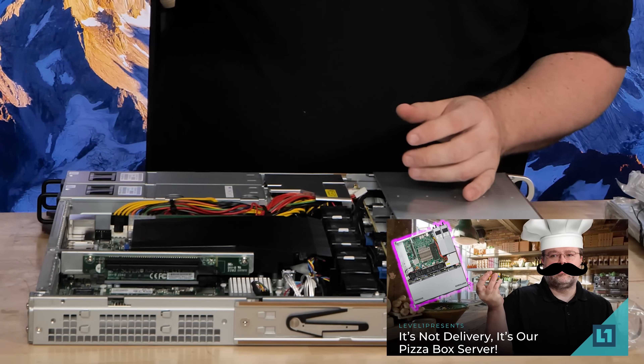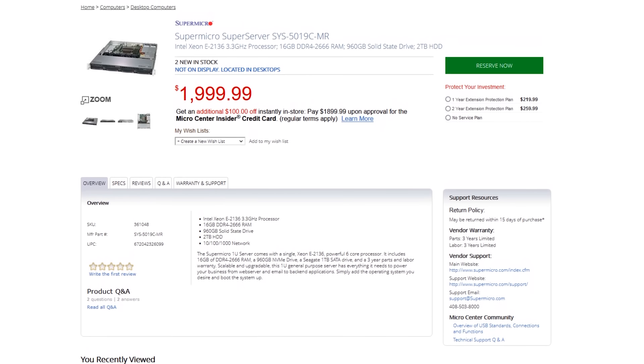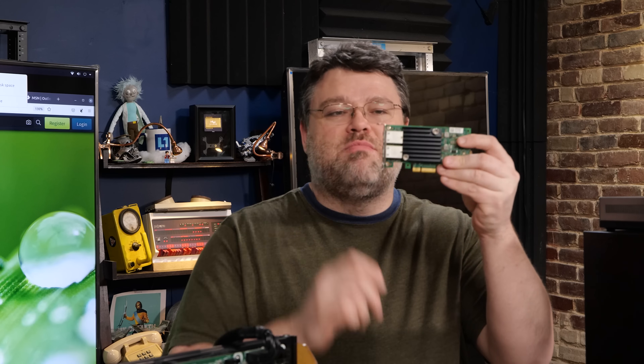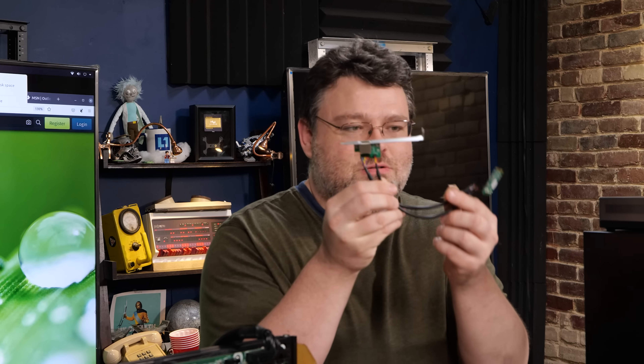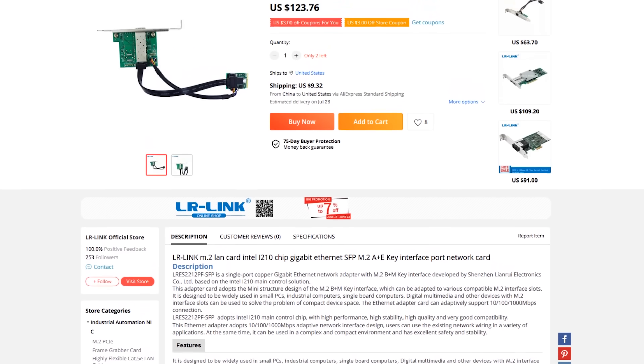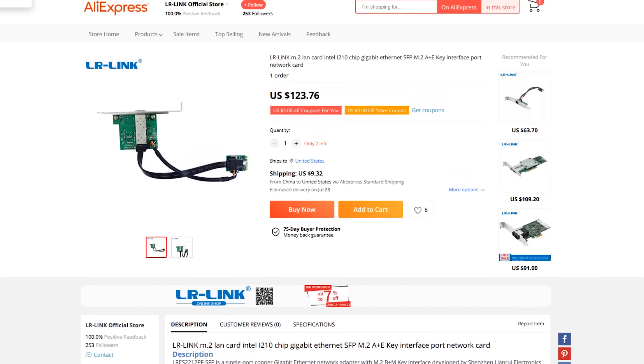As an example, suppose I wanted to build a network security appliance to generate really big logs. The Supermicro pizza box server is maybe the perfect server for that — you can get it with up to eight onboard NICs, plus you still have the PCIe slot, which means we can add a 10-gigabit NIC. But what if we also need a 2.5-gigabit DMZ and we've only got eight onboard 1-gig ports? We can cheat. I've got this M.2 card which breaks out into a 2.5-gig NIC — this is actually an Intel I225-V. You can get these with single and dual NIC configurations, and yeah, I might have to get a little creative with the chassis, but here it is. It can do it.